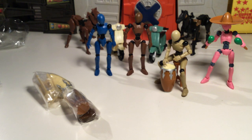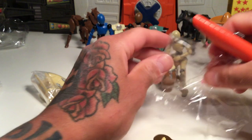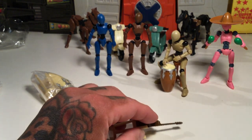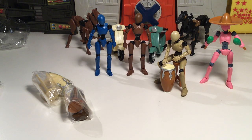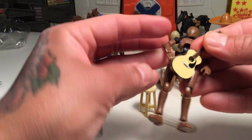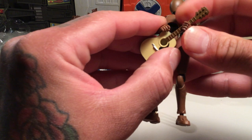I don't know where I put my handy dandy knife. I think it's back here somewhere. Give me a minute. Journey around the room and get this ripped open. So I was so stoked when I saw this set. It was pretty cheap. I think I paid maybe $20 or something for this whole set. So it wasn't too much money. But yeah, there we go. Now let's hook up this guy with the little guitar. There's no strings, which is pretty funny.